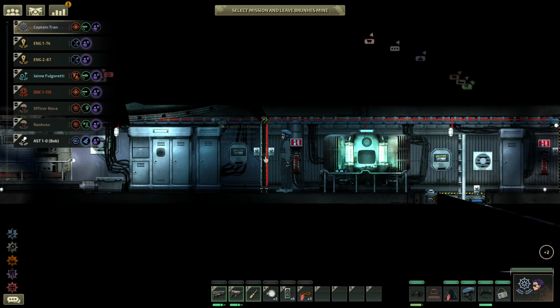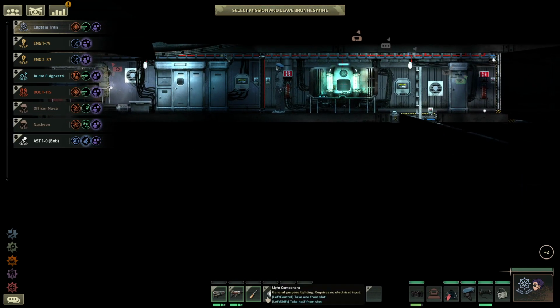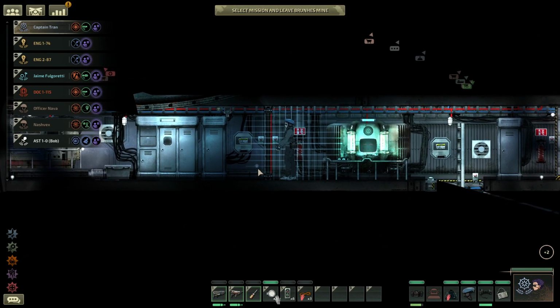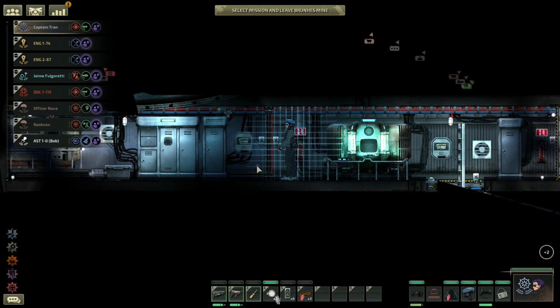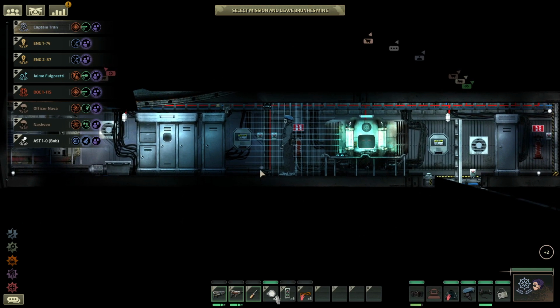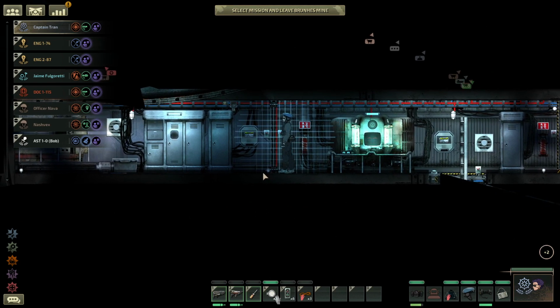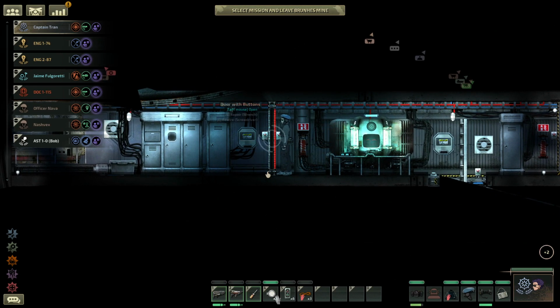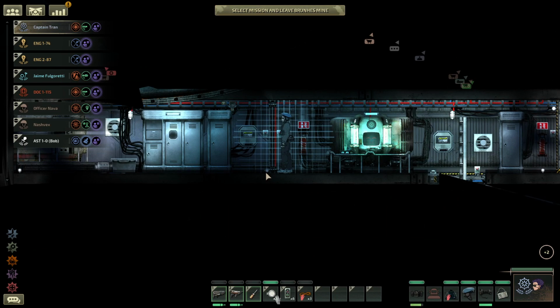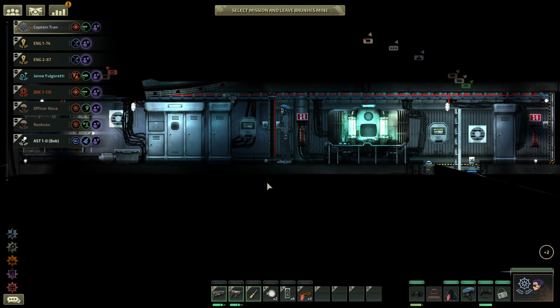So let's say I wanted to install a light here. If I have this light component, no matter how it shows, it looks like the stem is on the left. The stem points towards the character. So if I plant it right here, what would be the leg or arm of it is going to be pointing to the door. See how it just flipped?